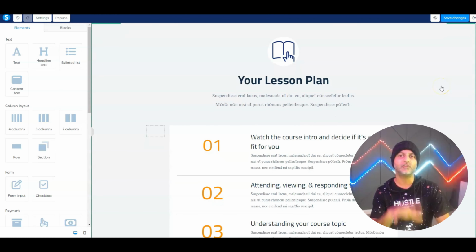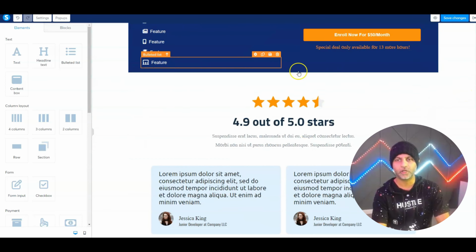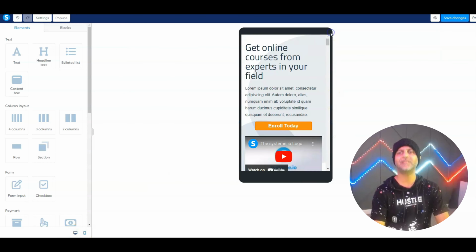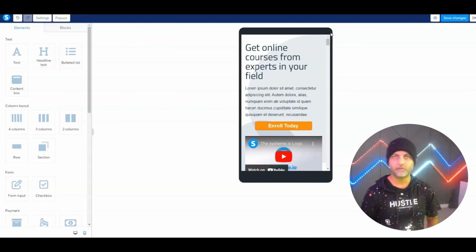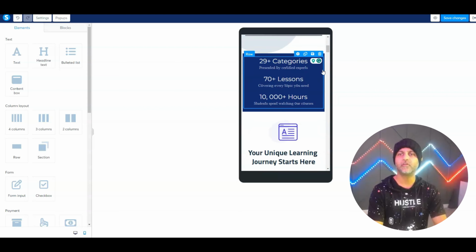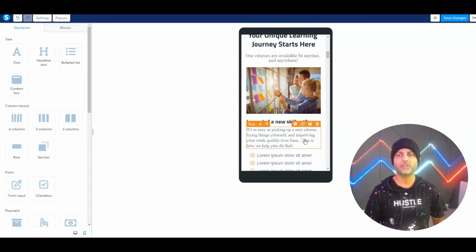The goal of this video is to show you how you can create a one-page funnel allowing you to collect payments all on a single page. Once you have this any way you want it, one thing I would recommend is making sure you toggle to the cell phone view, and system has done a great job out of the box of ensuring that any changes you make do reflect very well on mobile and on desktop, so your pages are responsive.